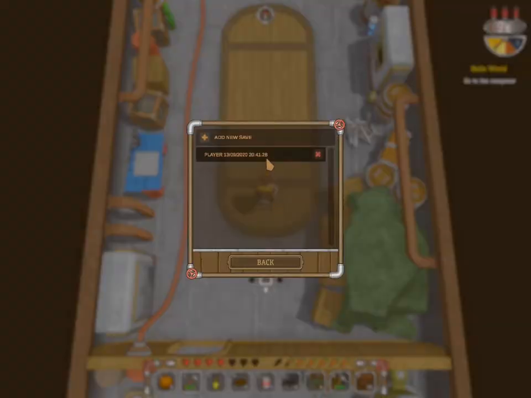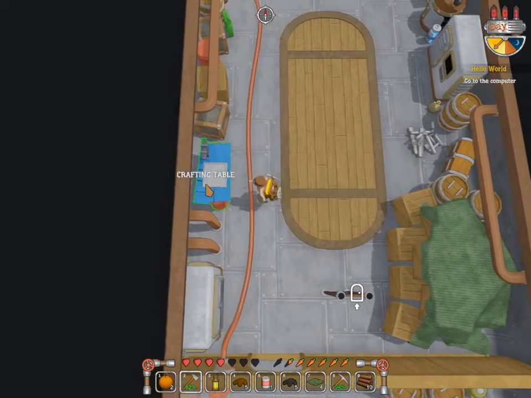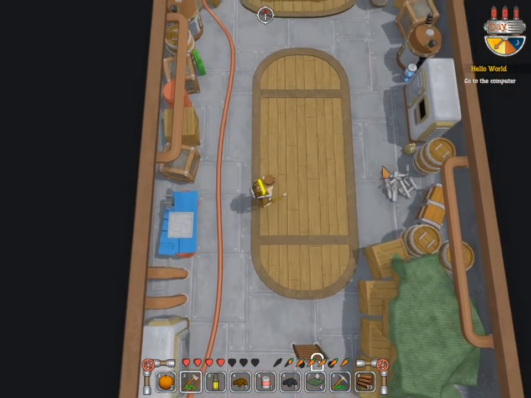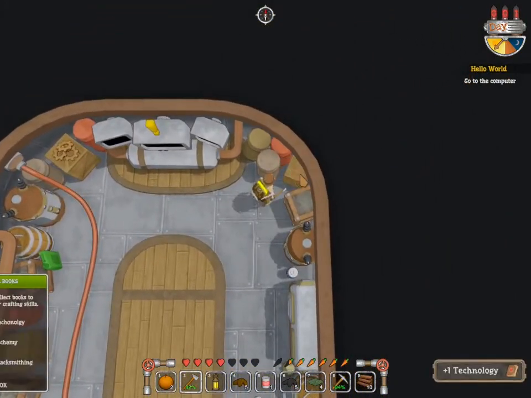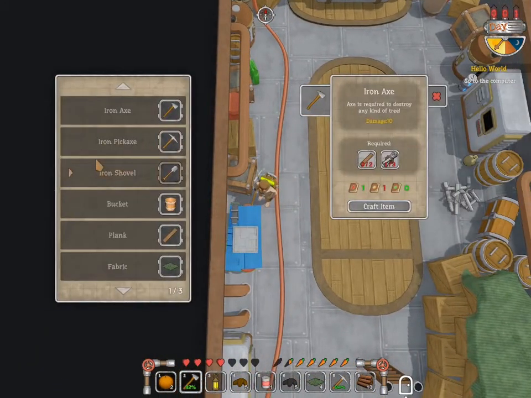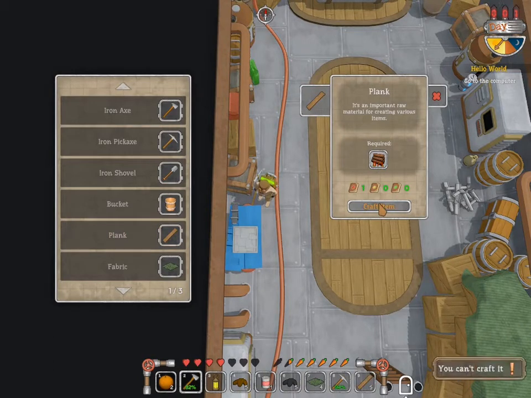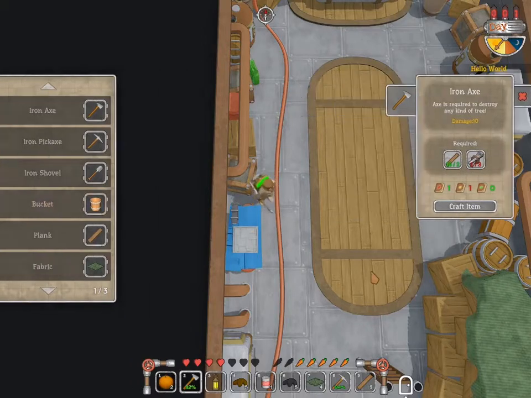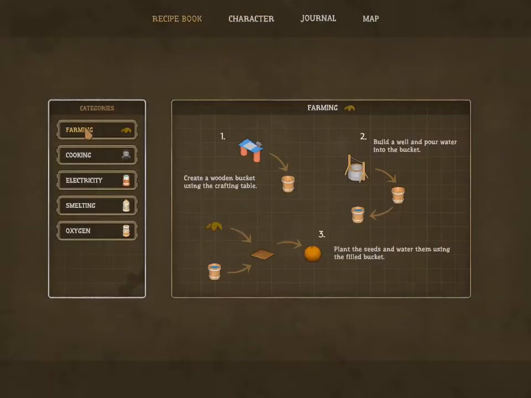Goodness, save. This is tough. Plank. Why? Oh, do I have to have knowledge of crafting or something ridiculous? Skill book, is this technology? Oh my goodness. I need knowledge just to craft a plank. Give me all of that. Okay, how many planks have I got? 16 planks.